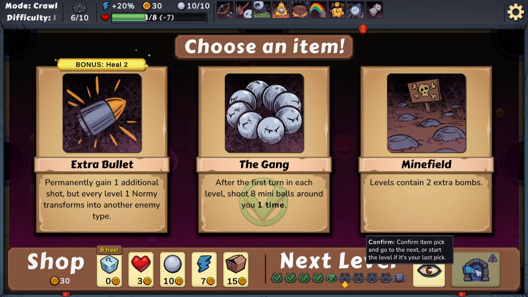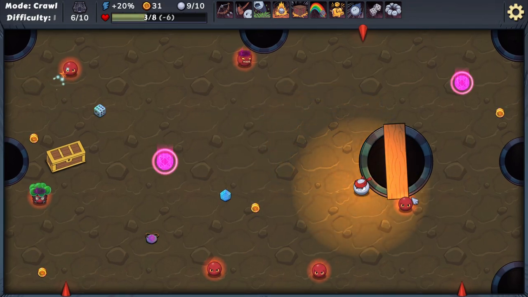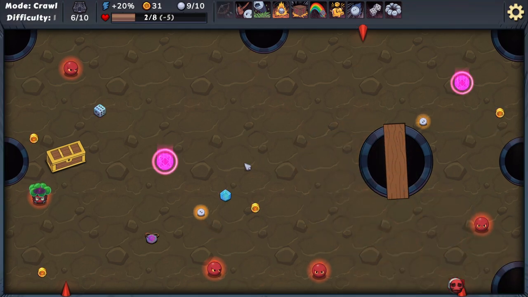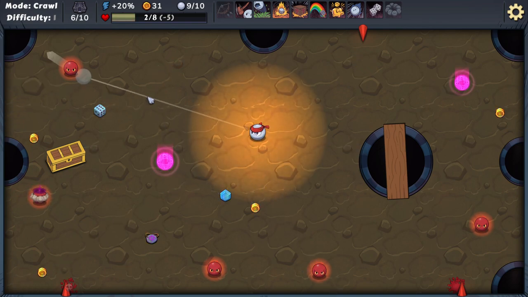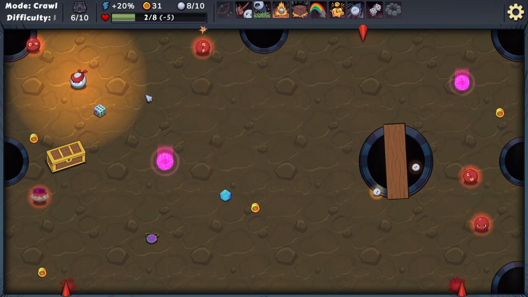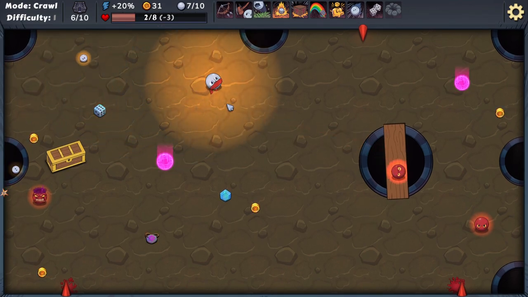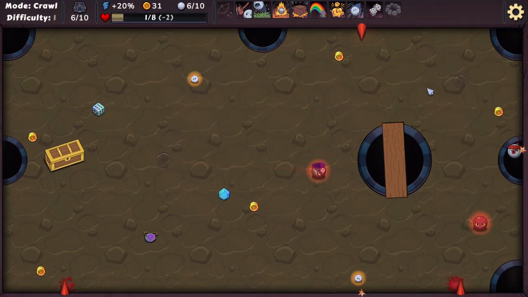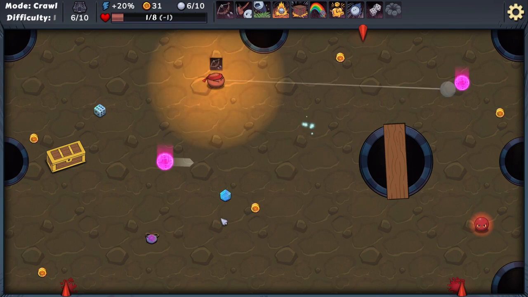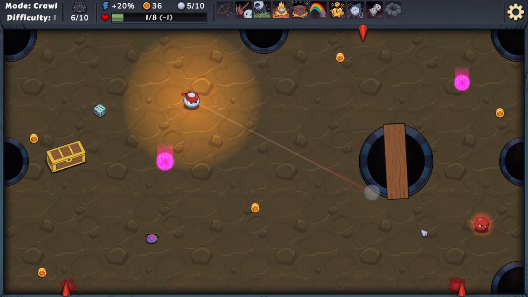First turn on each level, shoot 8 mini balls around you one time. Please don't. Ah, you mother freaker. Somehow that... actually, not somehow. I fully coordinated that and knew. Please don't. Yep, see, I knew he was gonna do that. I was not worried. Not even for a second was I worried.